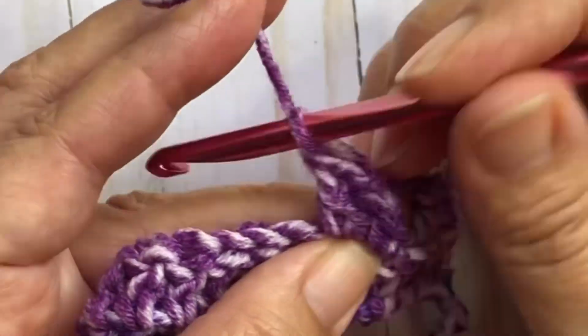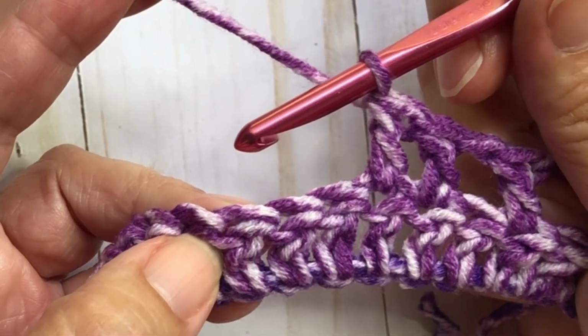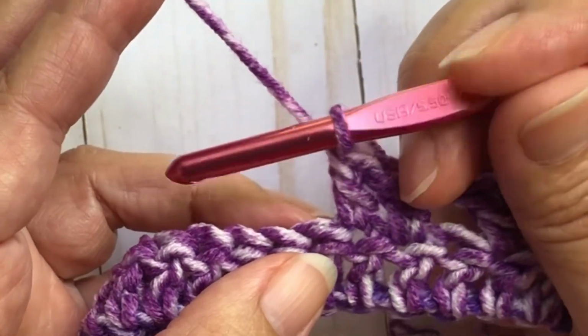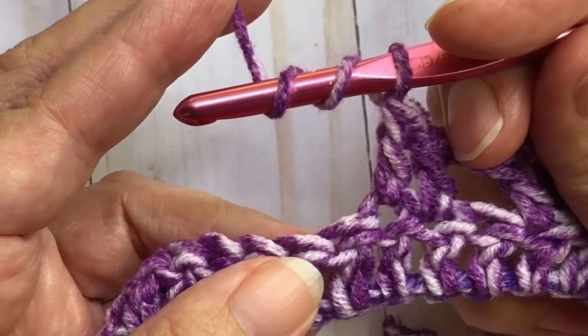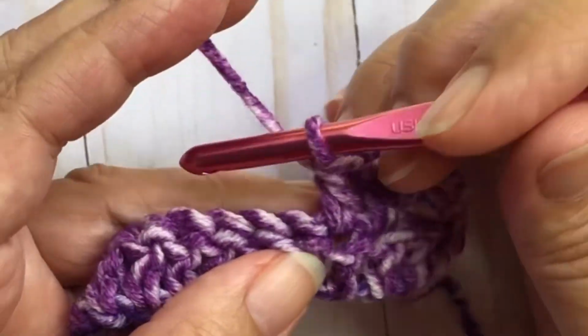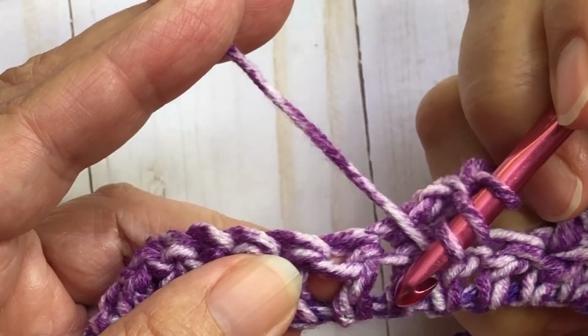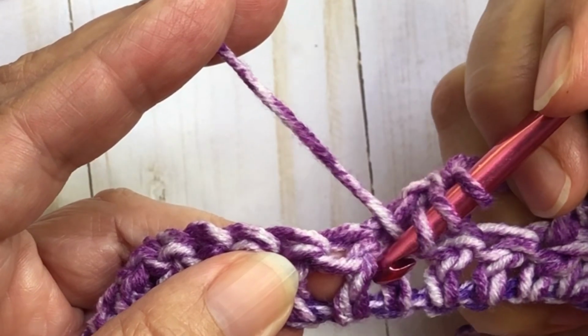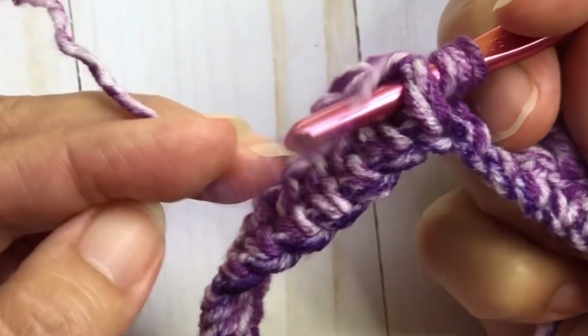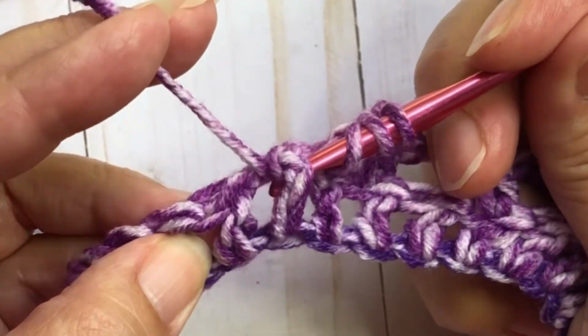Now we need to make a modified front post treble, and we do this so that there isn't a gap or a hole in the pattern. And how we do this is yarn over twice, go around the front of the post. Let me do that again. Yarn over twice, go around the post, this post, front to back. So I'm going in at the front, around the back, and back out the front. Then yarn over, pull through.